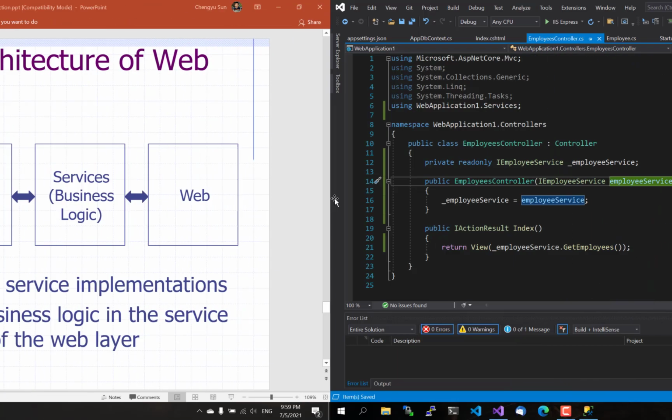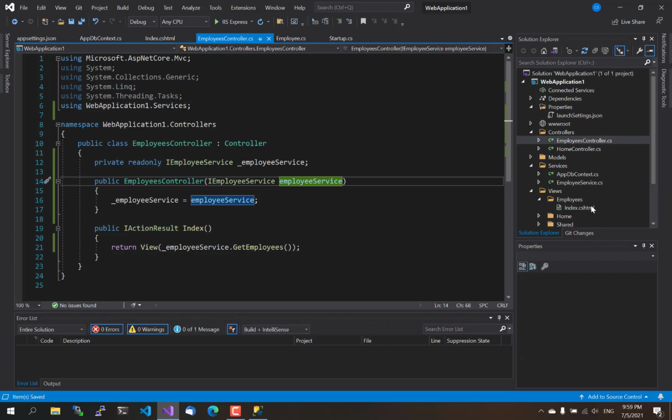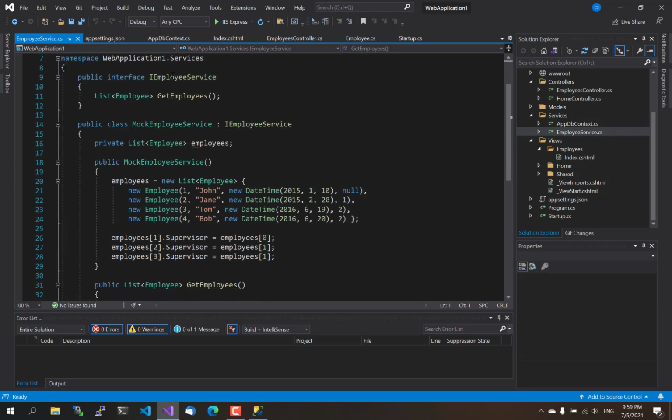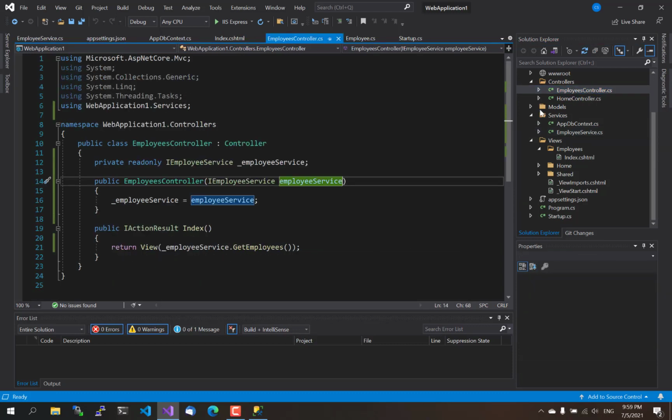For example, in our example, we could have an implementation of the employee service using an in-memory list and another implementation using the actual database. We wouldn't be able to do this if we inject AppDbContext directly into the controller.